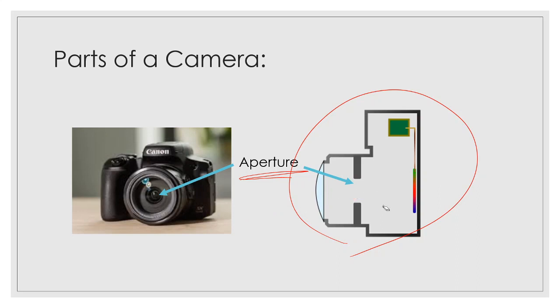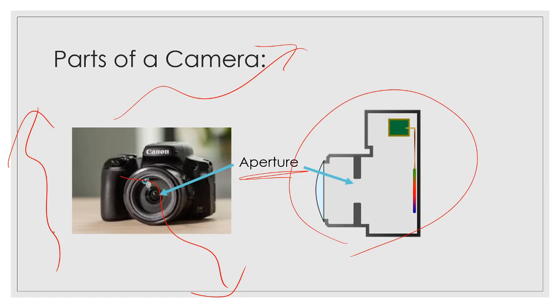So if we imagine that this camera is sitting in a room, in this room there's all kinds of light waves bouncing all over the place. Well, the only light that will get into the camera will be light that happens to pass through the lens and make it through this little hole called the aperture. The aperture can shrink smaller, or it can push back and grow larger in order to change the amount of light that comes through.